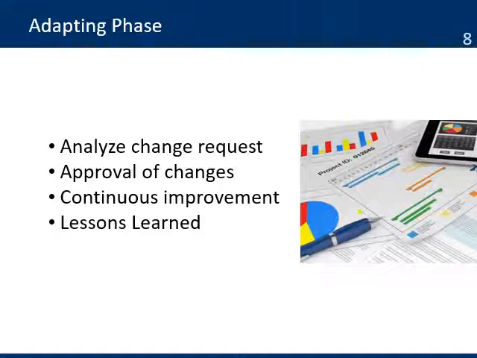The adapting phase is also a process of continuous improvement. It is the opportunity to build efficiencies and improve the work. It's not only fixing problems to adapt the project to changes in the environment, but changes that can increase the performance of the project. Lessons learned are used in this phase. These are the lessons the project is learning: how to deal with risk, how to deal with problems. You need to capture this information and use it in the next cycle.